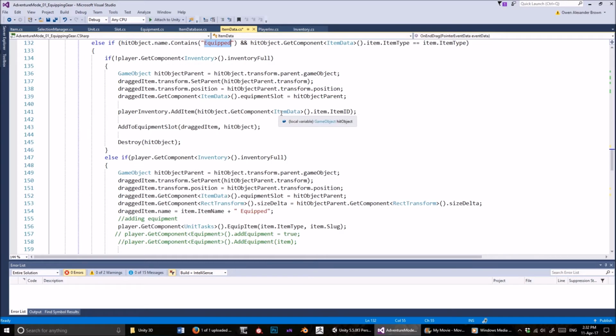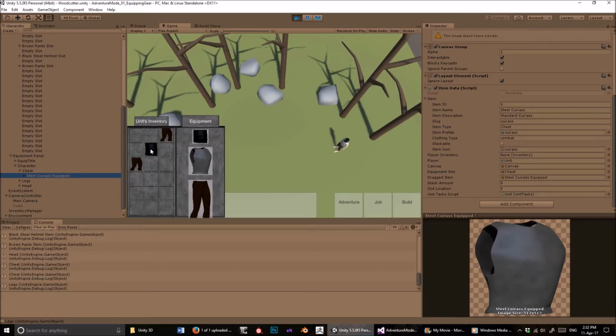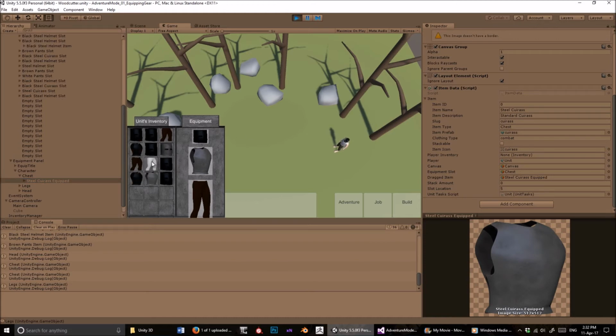Right, so what this is finding out is that if you've hit something called equipped, let's get some more objects in here so it's more apparent. You've hit something called equipped, so let's say you've got these legs and you hit that. You just hit these brown pants, they used to be brown pants, and they were called equipped. And in that situation, the dragged item type is legs, and you're hitting this object, and the item type of this object is also legs. So in that situation, you swap them around. You're hitting something with the word equipped in it, and the item type is the same as the item type of the dragged item, and then you swap them around.